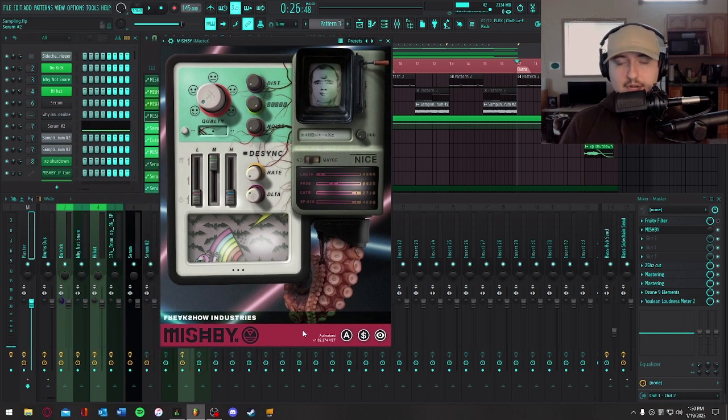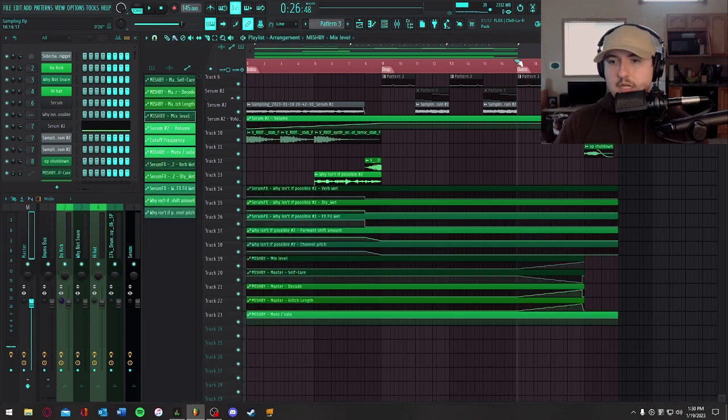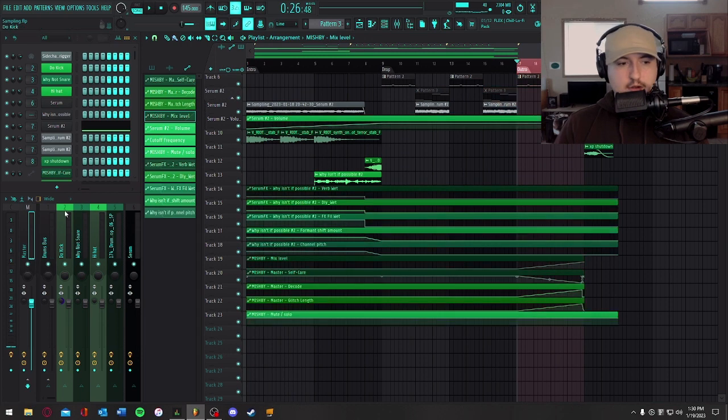You can either buy this or get it for free, but there are a lot of different things happening, and there's not a lot of description of what things do. So you kind of have to play around with it and figure it out for yourself. This one's pretty self-explanatory. This tells you the noise, but I'm just going to play this last section right here without the effect on.